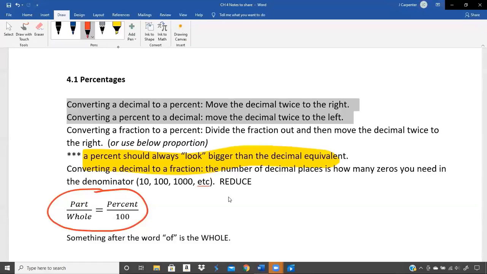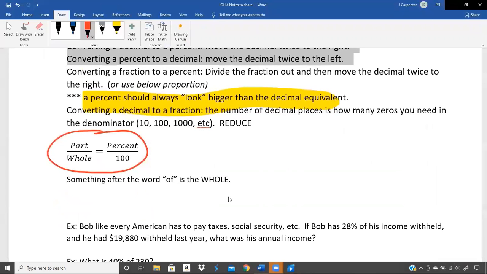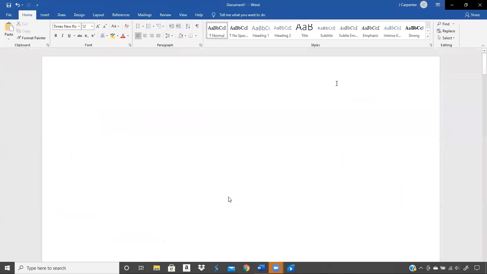The portion of people who are numerate enough at math to work in a car factory out of all of them, something like that, we talked about way back in the beginning of the semester. Okay, so part over whole equals the percent value over 100. Now remember, don't convert the percent to a decimal, because when you have it as a fraction, it's already counting as a decimal. Fractions are decimals. In fact, the name of decimals is technically decimal fractions.